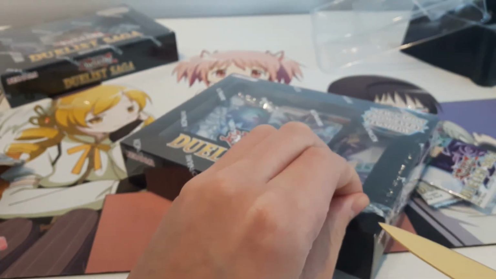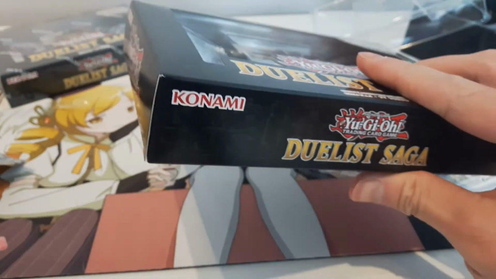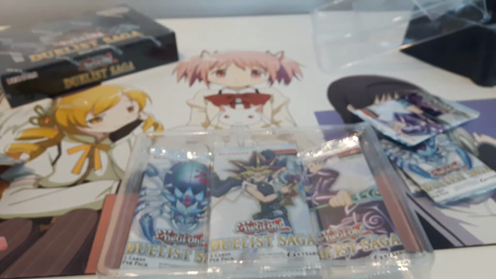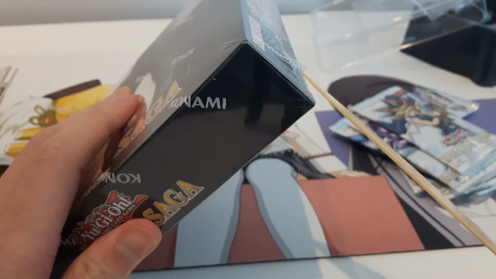Okay, we're gonna do one last. I gotta be careful. I don't wanna cut my finger off. Ooh, and more importantly, I don't wanna cut the cards. Right? There we go. Take these out. Oh, I am so excited. So we get three packs in each. That is cool. Alright, where's my trusty yellow knife? There we go. We're gonna use box opening technique number three. The orange knife.